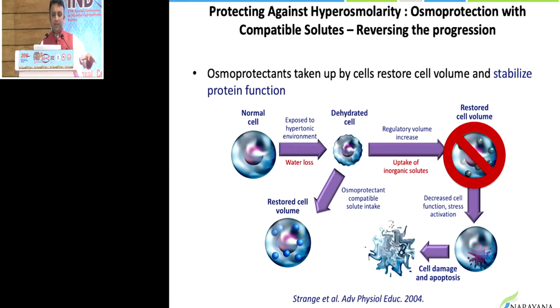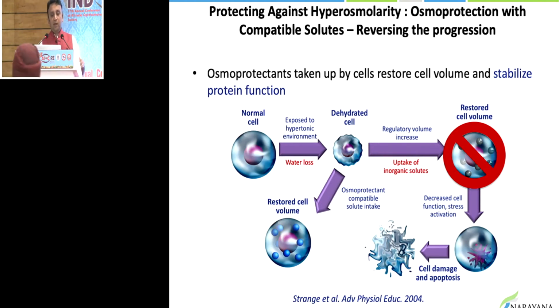Would you rehydrate it with a hypotonic solution? Unfortunately, that does not help. In our younger days, we used to have something called hypotears. These medicines would reduce the osmolarity of the surface, and we wished that it would rehydrate the surface. Unfortunately, that does not happen. Osmolarity returns to its original level within a minute or so. So even if you keep hypotonic saline on the eye, it does not stay there. It's just going to get countered.